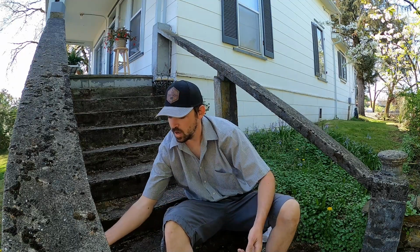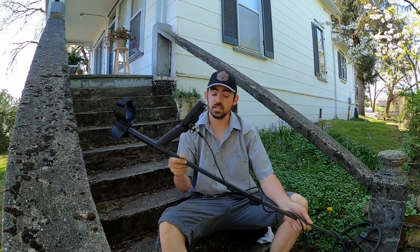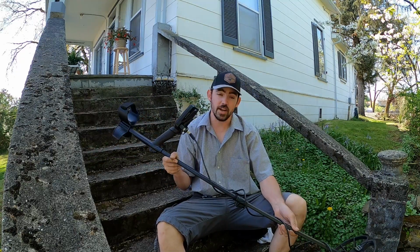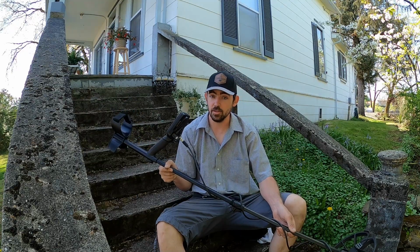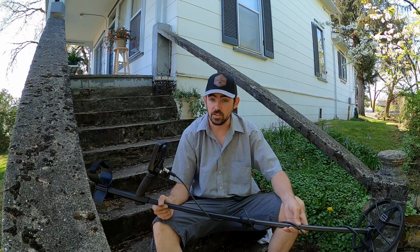So today we have a new product to test out. I went ahead and picked up a Nokta Simplex. Now I've heard a lot of great things about this metal detector and I'm a big fan of my MXT, but I thought I would give this metal detector a try.